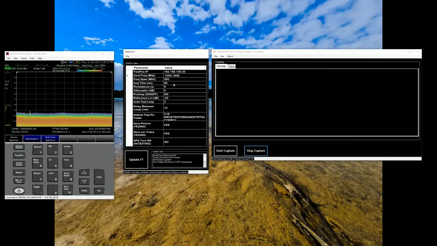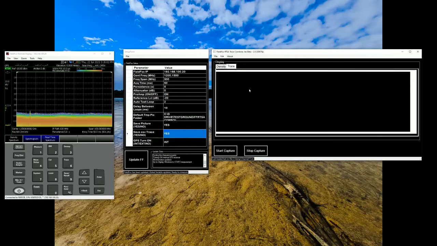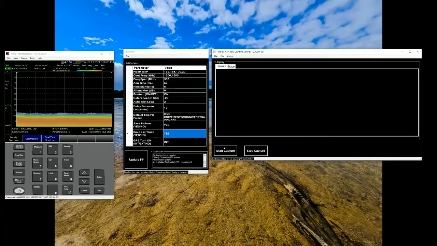Then this is the acquisition time, which is going to be set on the FieldFox, and this is the persistence. And then I will turn the attenuator and preamp on because I'm doing over-the-air measurements, just using an antenna. And this is how many loops I want to do, which translates to how many points you want to do. Okay, and with the GPS on, you're able to plot it on Google Earth to see what's going on. I'm going to show you later. Then also this CSV trace, I'm going to plot out as just CSV trace data instead of the density.